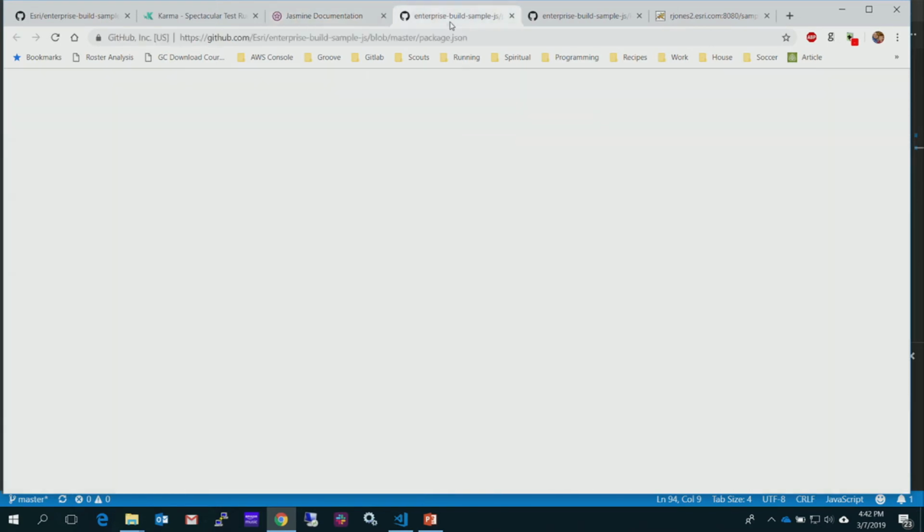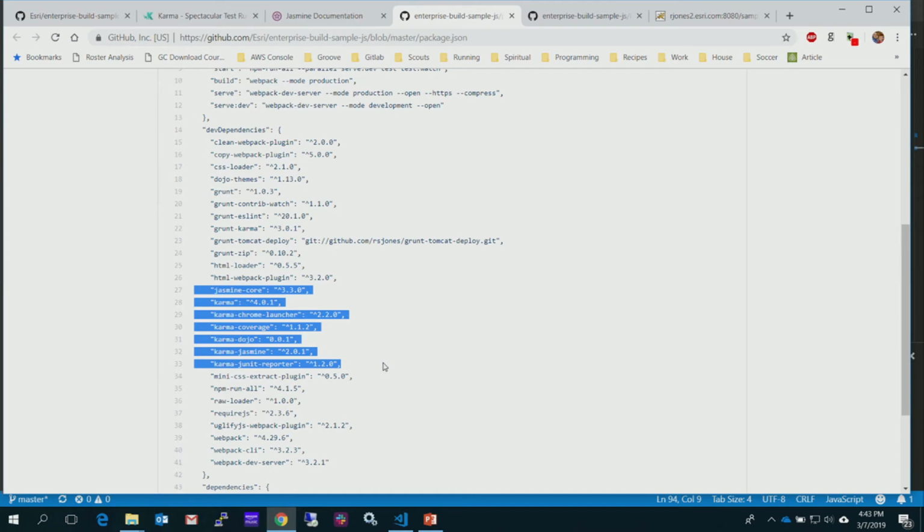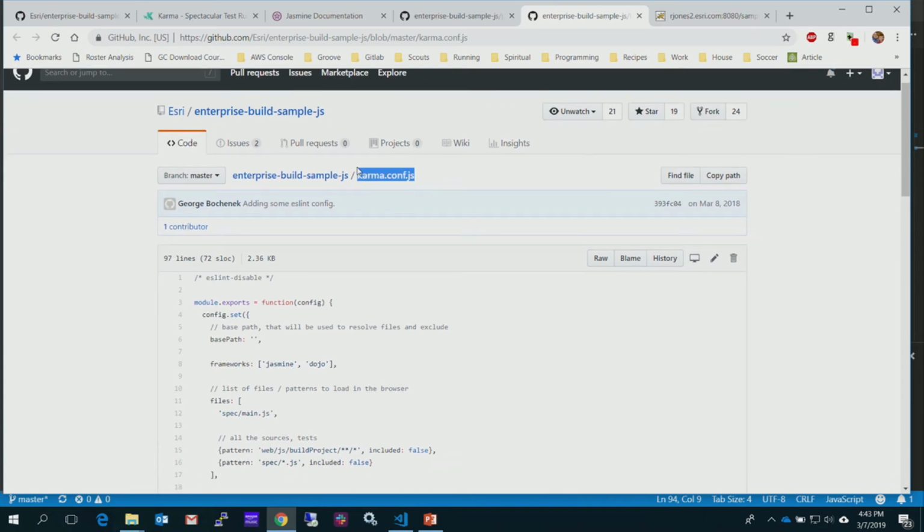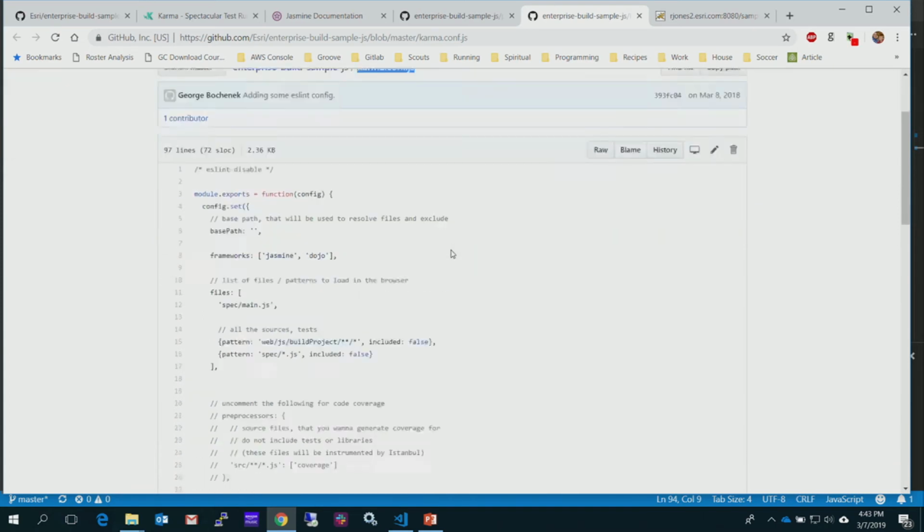And so what does that look like? As far as what it means to bring this stuff into your project, we're bringing in Karma. We're bringing in Jasmine Core. You can see this is my package JSON for the project. These are most of the main parts of the test tooling that we've added to our project that will help us with all the testing. And Karma has a config, like George was showing with his other one.